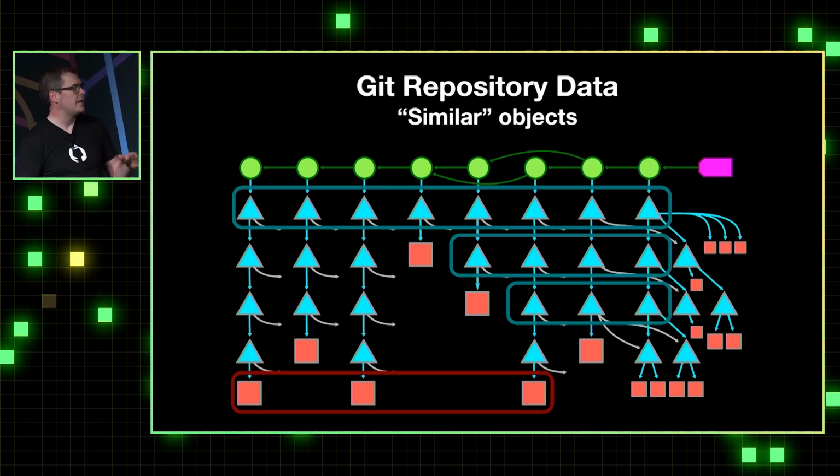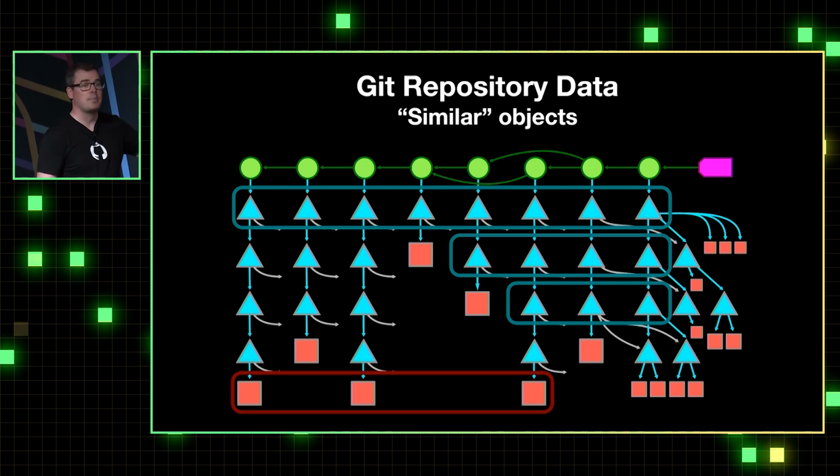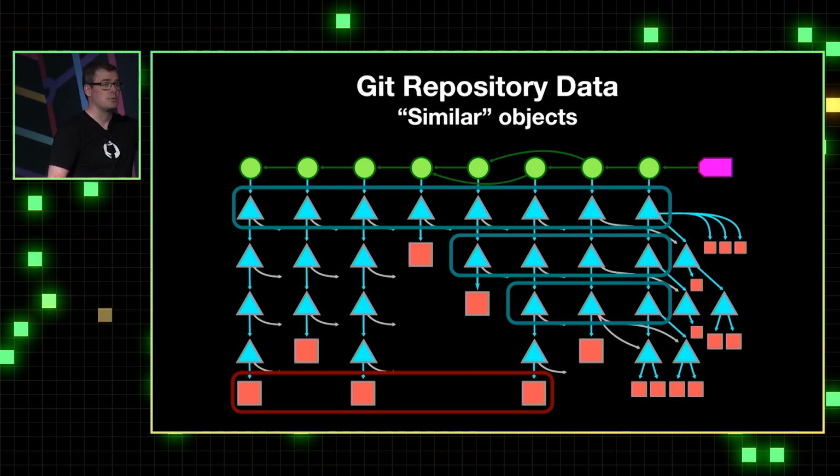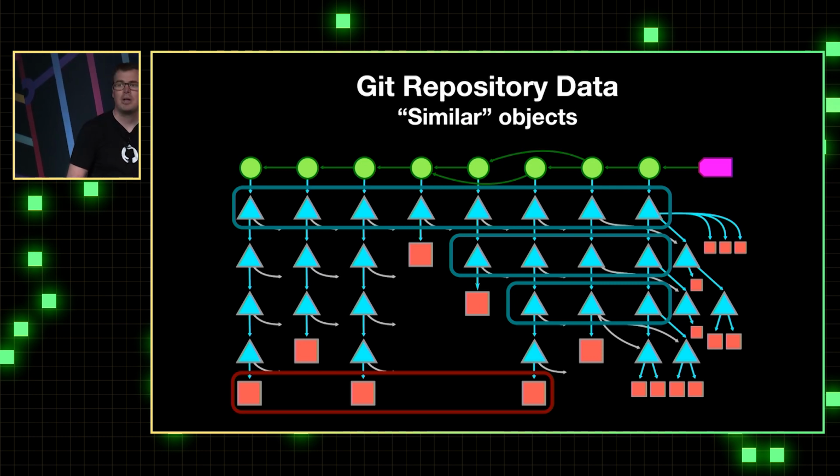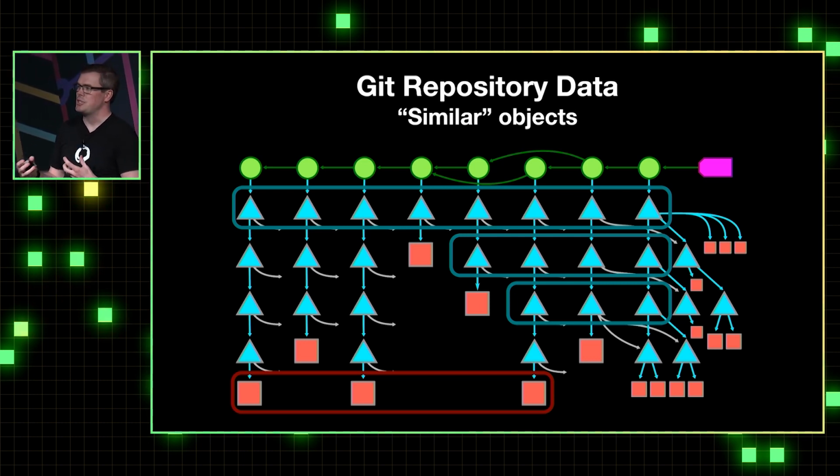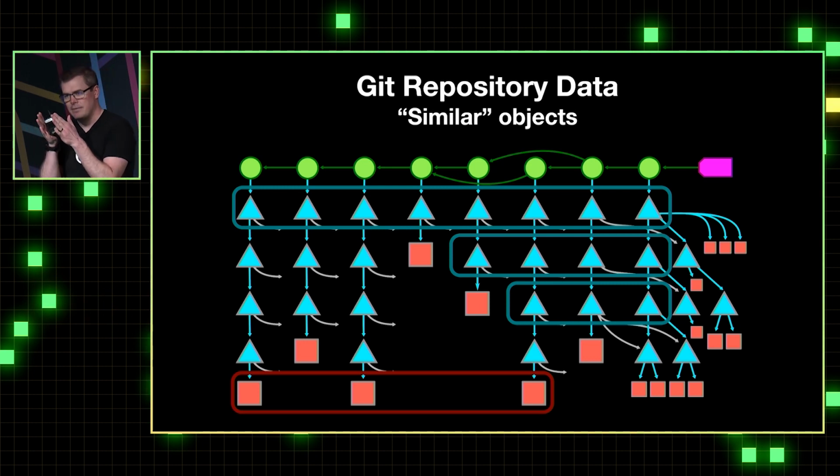Here, I've highlighted similar objects based on where they appear across multiple commits. So at the top, we have all of our root trees, which correspond to the base of the work tree across all these points in time. And you can also think about these three blobs at the bottom. Maybe they correspond to the same source code file. Git can expect that these objects will actually share a lot of data in common, because as software developers, we rarely change a huge amount of the code at a time, instead making very calculated small changes. When we have that kind of data, Git can use an extra type of compression called delta compression.